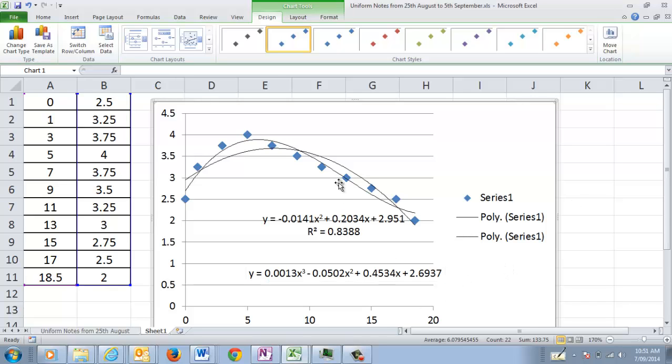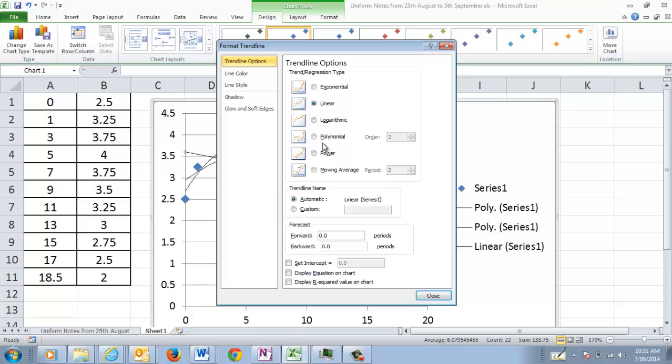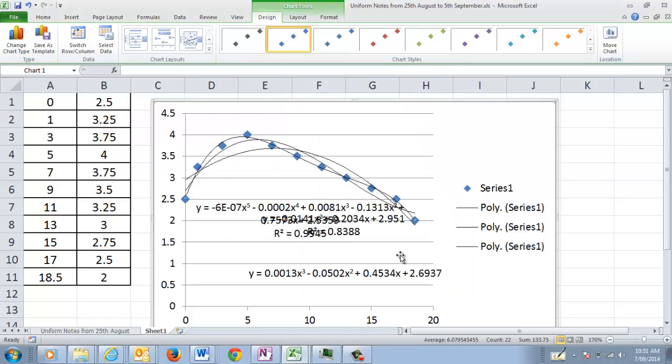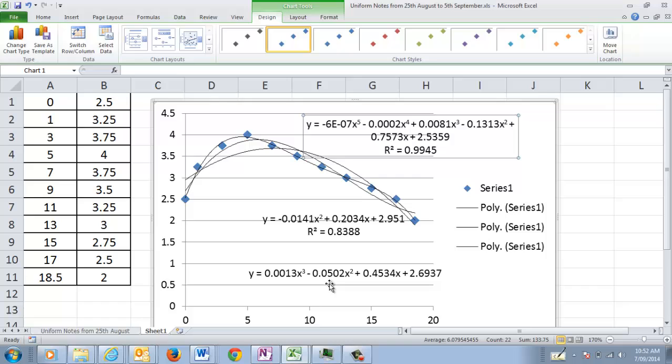I can also, if I now go there, certainly add another high power polynomial. So if I do that, I might go to the power of 5 and close. And you can see the one with the power of 5 is getting a lot closer to my function. Now, if we were looking at these particular functions, we could do a comparison for the integral. The key thing is your calculator will do the function for you. You don't need to do the integration.